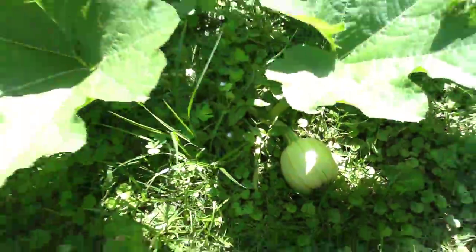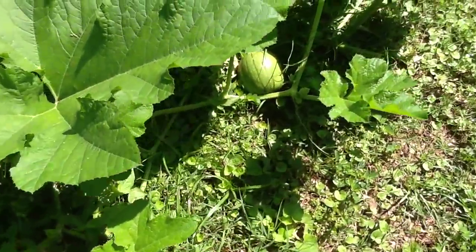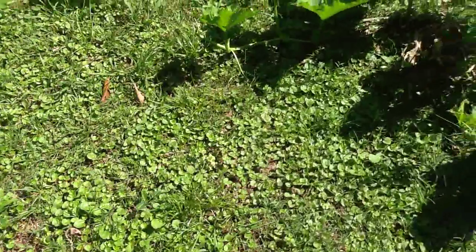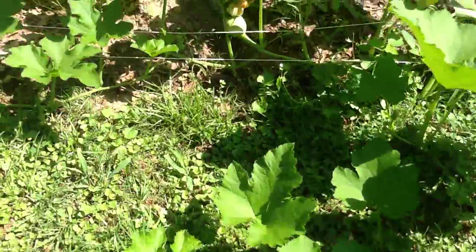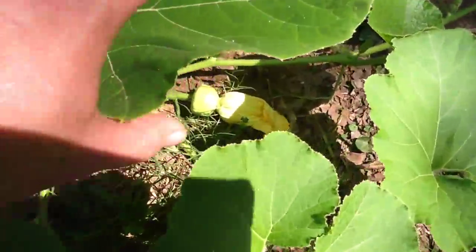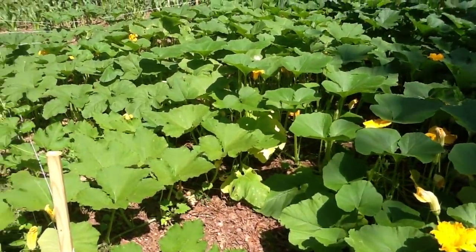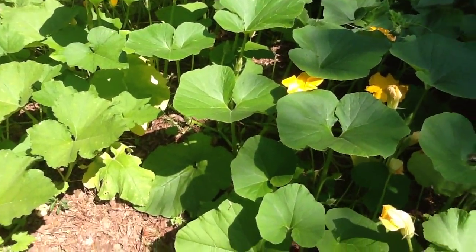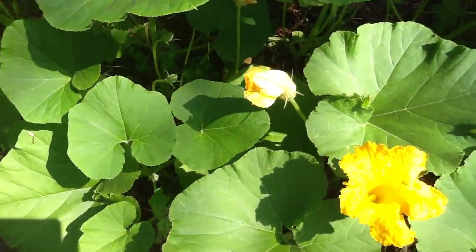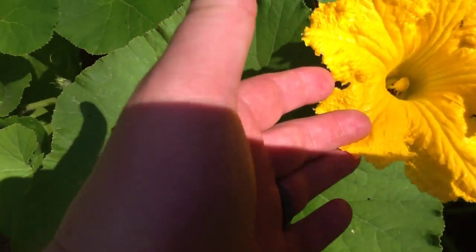Still small but growing. These are New England sugar pies, all in the grass of course. I think the first Geradel pumpkin is here — it doesn't have the same shape as the others. There are a few more up in there. Pretty soon I want to do a video on cooking squash blossoms because we have a bunch and they're just beautiful. Huge. I see bees down in there.